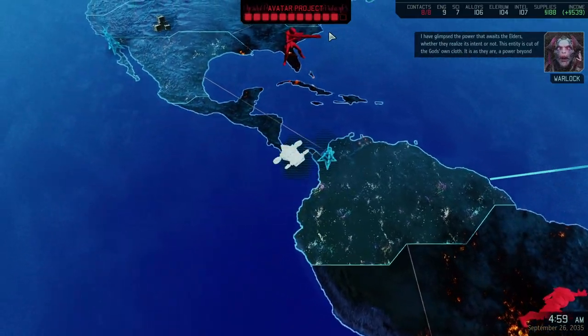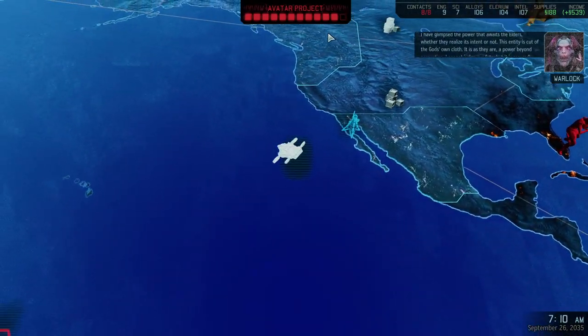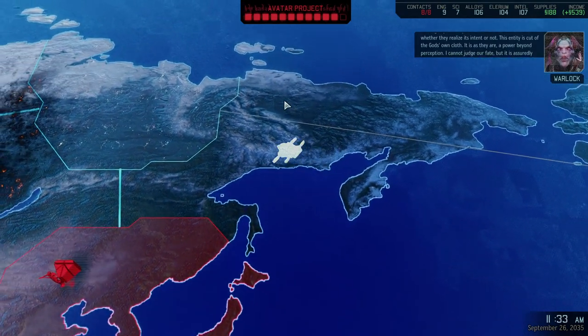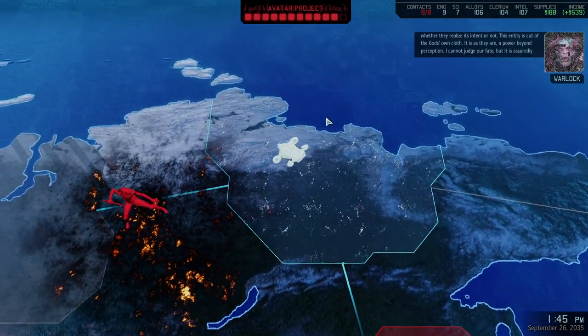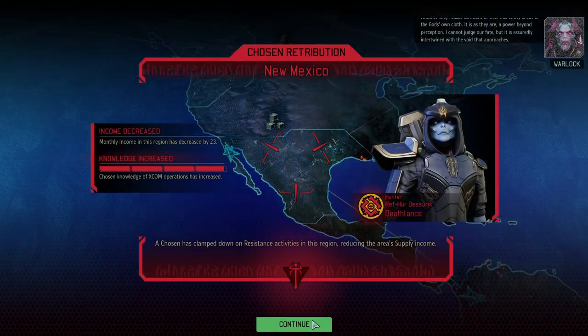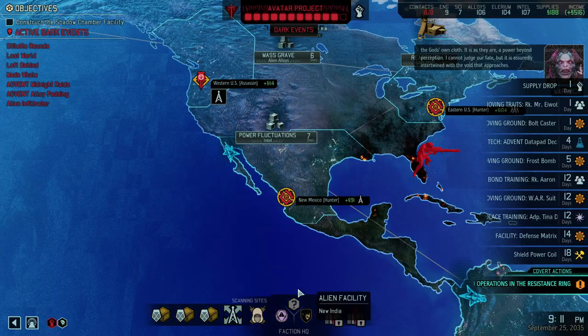Realize its intent or not, this entity is cut of the gods' own cloth. It is as they are, a power beyond perception. I cannot judge our fate, but well, assuredly intertwined.